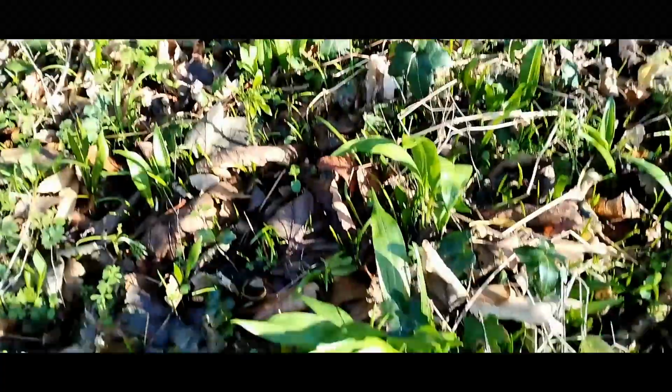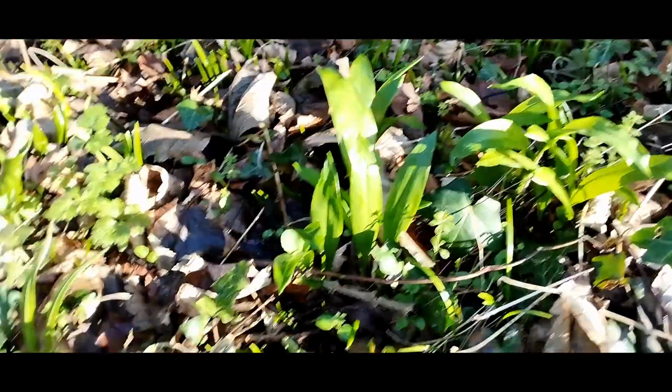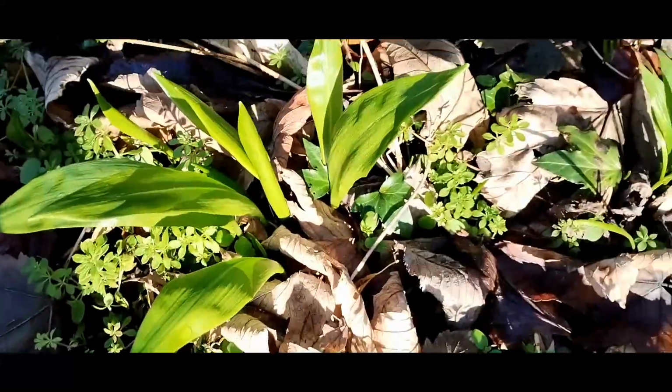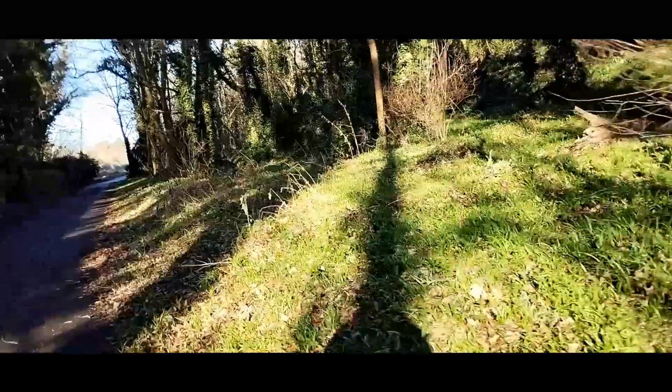So this is good, because it means chances for foraging are a lot more productive, because wild garlic or Vuminji is more accessible at ground level. I can't wait for when they're larger. Look. So I'm continuing on the right hand side along the reverse path from the White Craig direction, and now let me go further in.